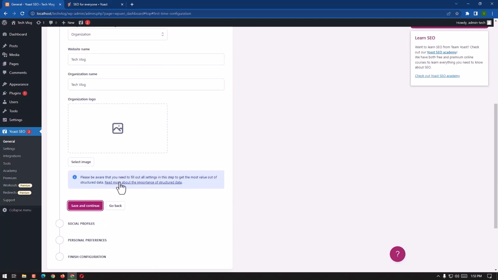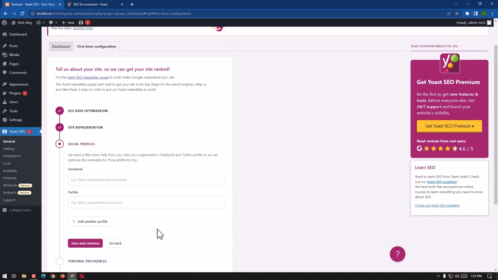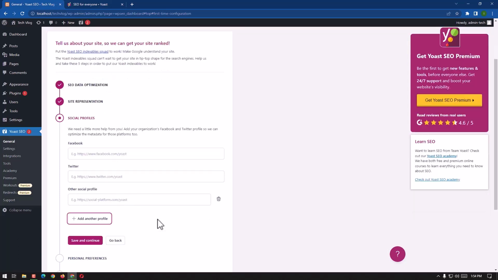Please be aware that you need to fill out all settings in this step to get the most value out of structured data. Yes. Social profile, we didn't have any social profile yet, but we can put our Facebook link here, Twitter link here, and we can add another profile that will be LinkedIn, Pinterest, Instagram and YouTube.